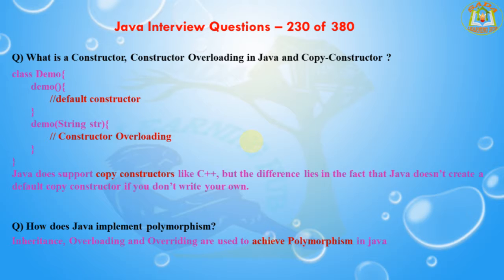See here, the constructor gets invoked when a new object is created. Every class has a constructor, and in case the programmer does not provide a constructor for a class, the compiler creates one.